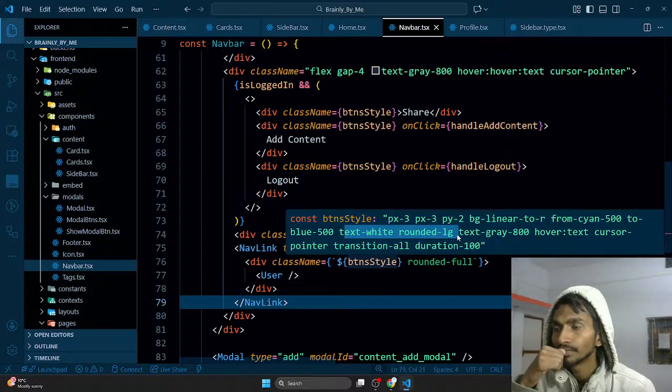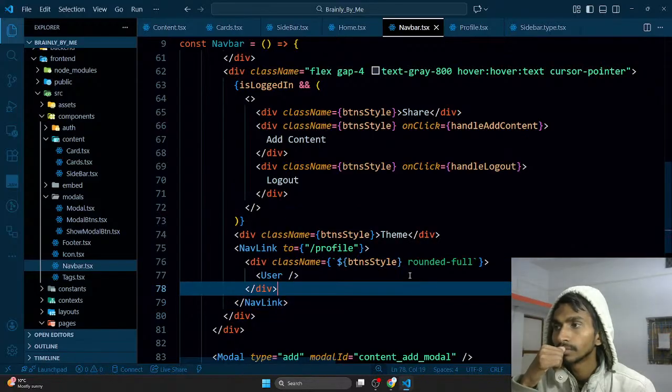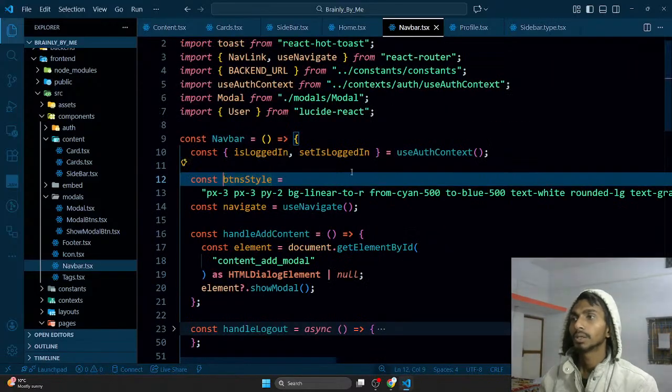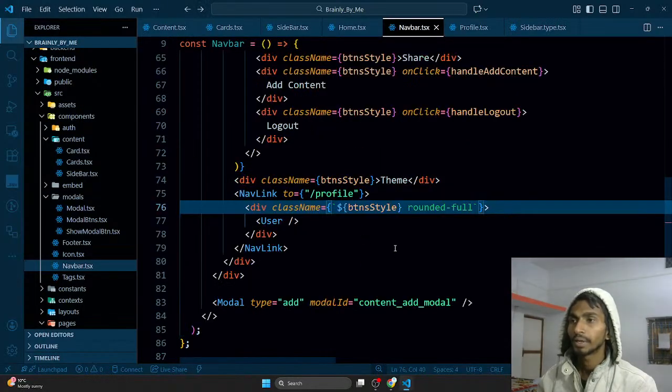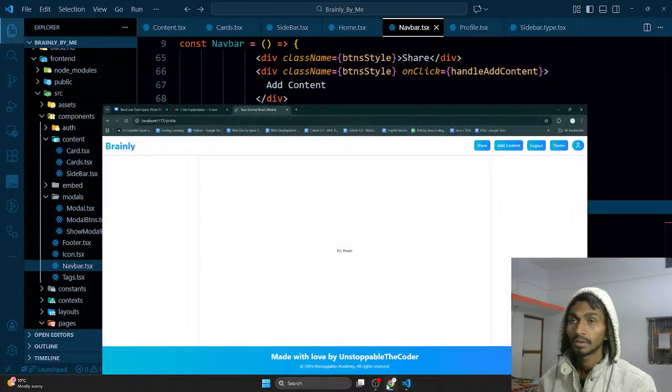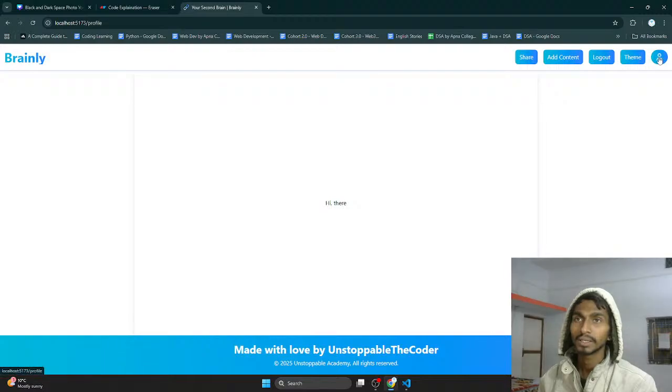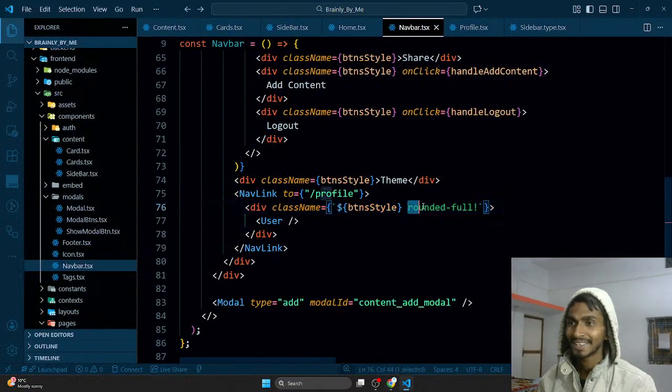Rounded large. Let's remove this rounded large from here, or let's make it important. I mean, this is also possible, right? Yeah, but in that case it looks really bad. So the previous option was better. Yeah, let's go with that. Why mess up with this?